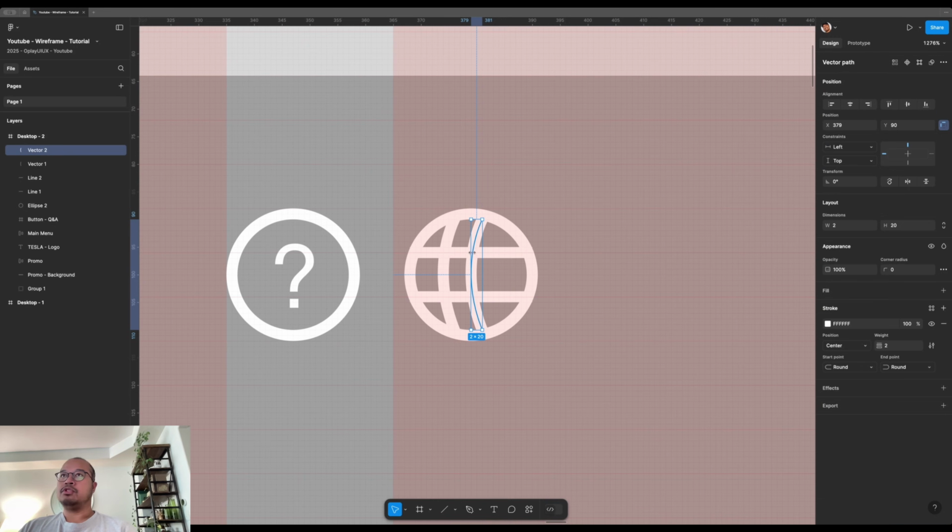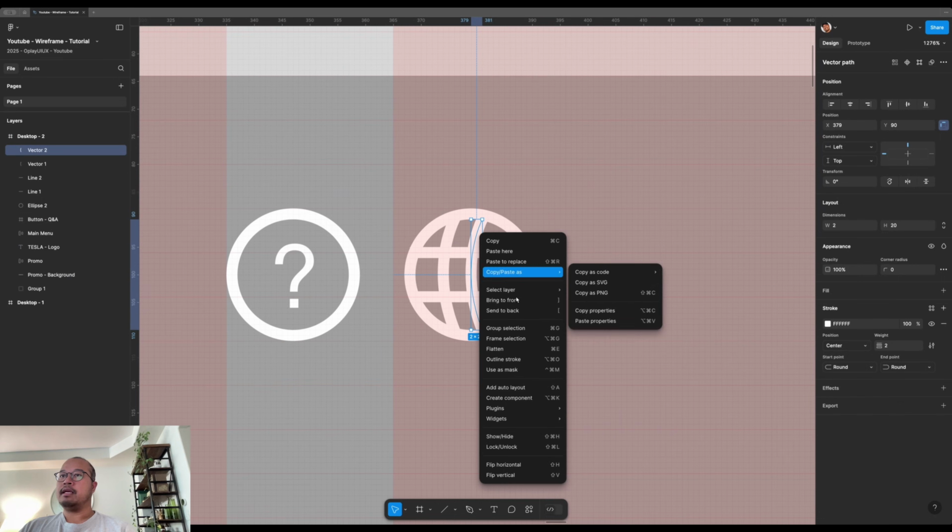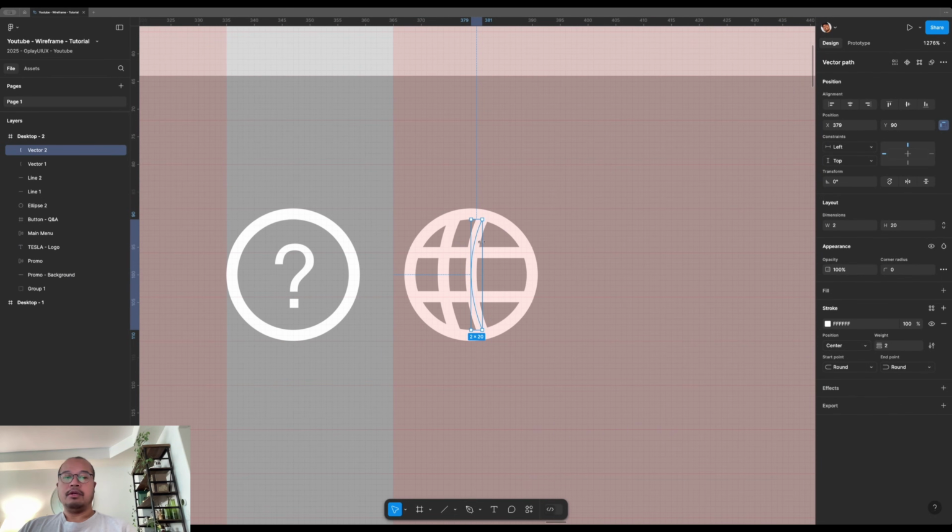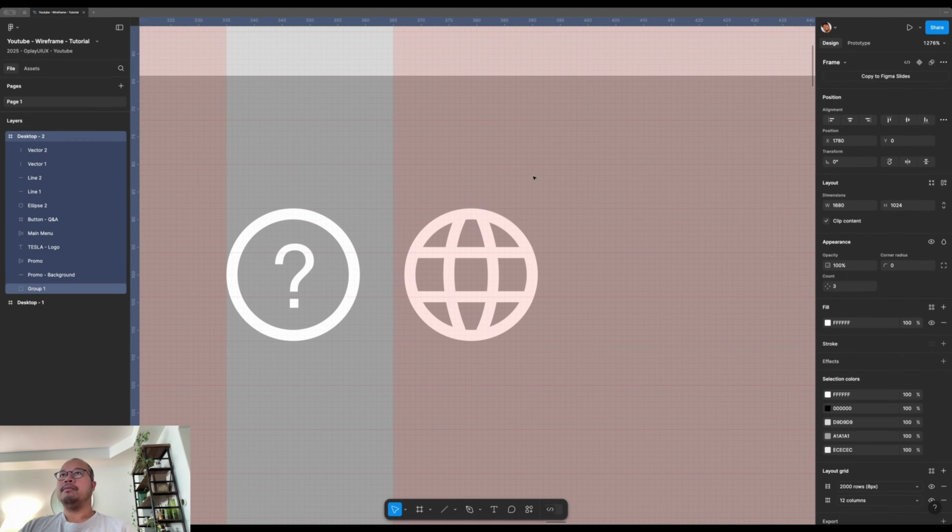What you can do now is there's 2 ways of flipping this, right? So either you just click on the object, you go right click and flip horizontally, or you can just literally flip it. If you go to the far right side on the corners, you can go on any corner of the object, and that goes for any object at all. Your cursor will change to a curve left and right. And so what you can just do is hold down Shift, and then you can easily flip it around. And then just go ahead and put it in the position where it needs to go. Just use your guides. So example, let's just keep it nice and even. So we'll just do 8 just to keep things multiples of 8. And there you go. Ta-da!